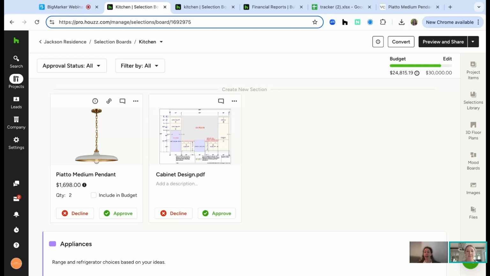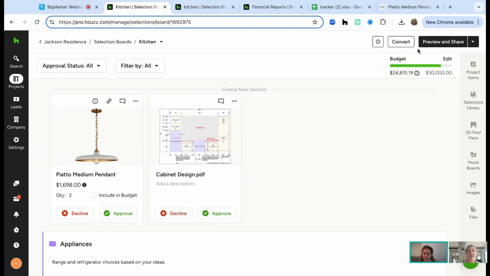Awesome. And then just one question from Amanda. She was asking if there's a way to make more of a list view so that the customer will know what items ultimately they're selecting. Yes, absolutely. So that's going to be the selections tracker. So I will show you that in just 1 minute. And so you'll be able to kind of see a more comprehensive list of what's going on in the project. But yeah, just 1 minute and I'll show you that. Okay, that looks like it for now. So any other questions, feel free to add them into the Q&A tab or the chat here.